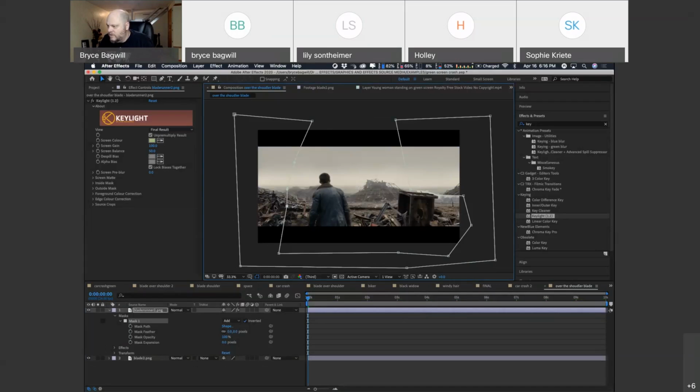So as you can see, there's a bit of a difference between the pile of junk in the original and the pile of junk in this one. So I might want to make this as close to him as I can get it so that I'm getting a nice smooth transition. Over here, I had to deal with this box because what you don't realize is my background plate, the box isn't there. Problem. So I had to draw the dots around the box to make sure that I didn't exclude the box.